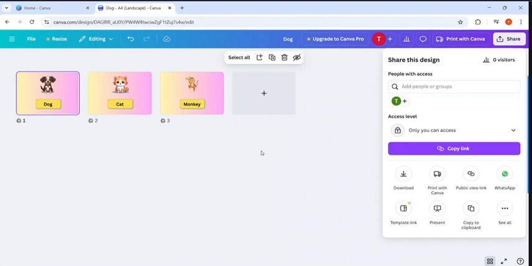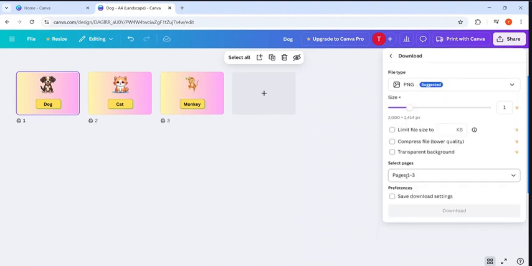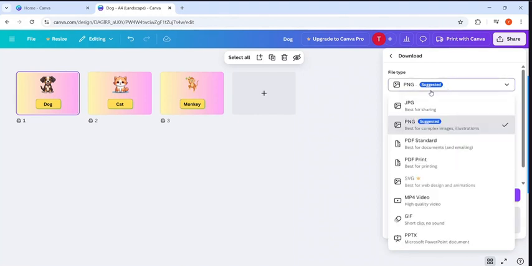I'm writing over here monkey, and now the color is somewhat, you know, it looks like the color of this. So I'm just going to change the background color, and instead of this yellow I'm just going to use this one, and I'm just going to click on change all. So now this is looking really very nice, and I'm just going to see it in the grid view. I can just close this, and I'm just going to use the grid view. Here you can see, so this is a flashcard.